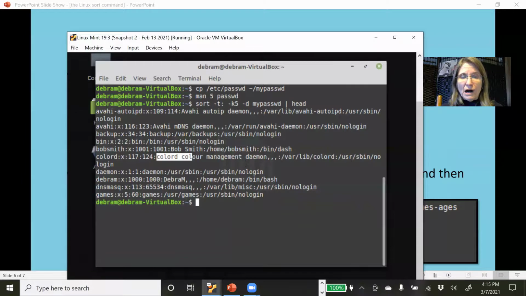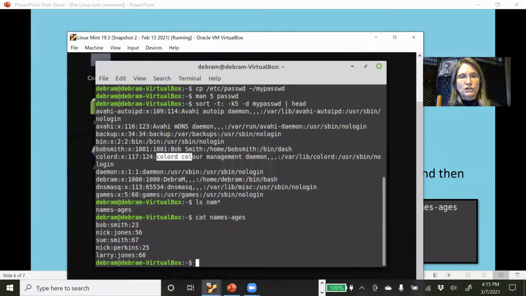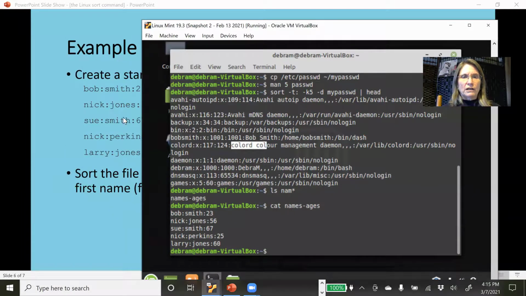So, do I have a file already created? I do. Let's look at the contents of names-ages, and we can see that it does mirror what is in my project specification.